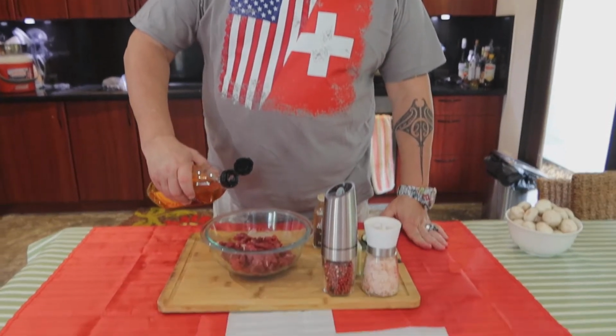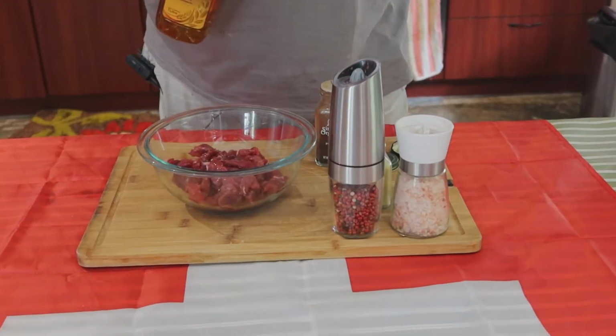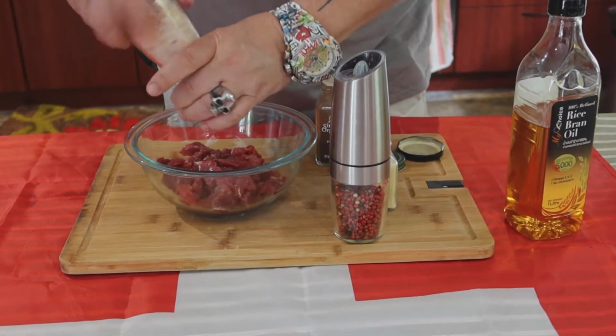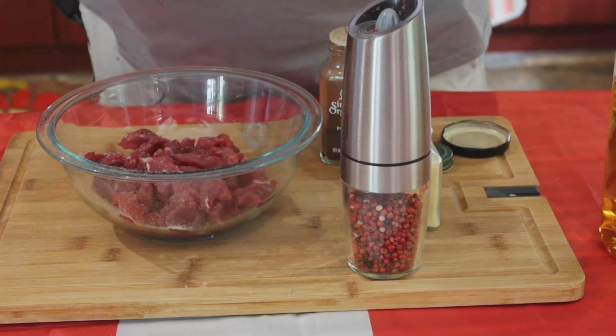Okay, so let's start with our veal. This is also a bit unusual what we're doing here because I do not want to use any flour today, but you will see we can do it equally fine. So now we're going to put about a tablespoon worth of oil on the meat. There you go. Then we add some salt. You can use a lot of salt if you want. That depends how salty or how savory you want your meat.